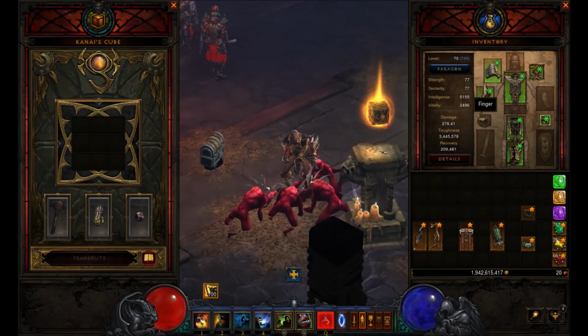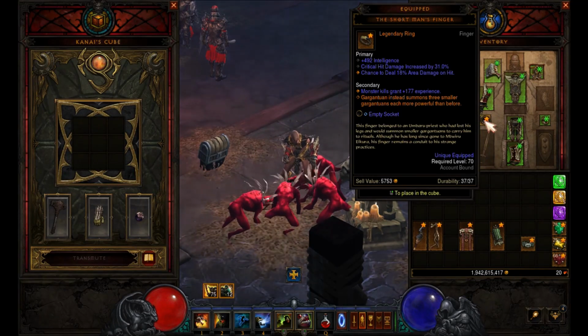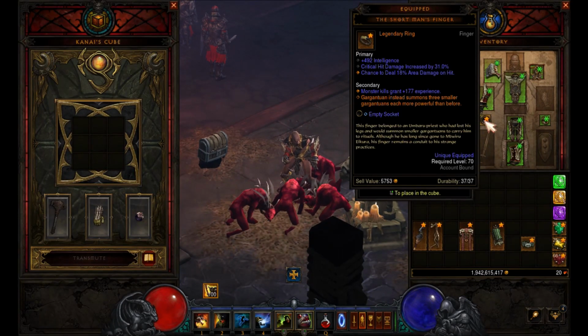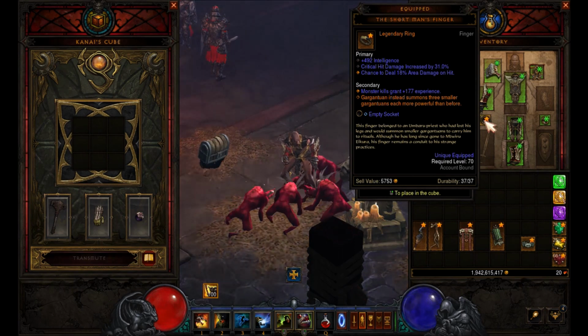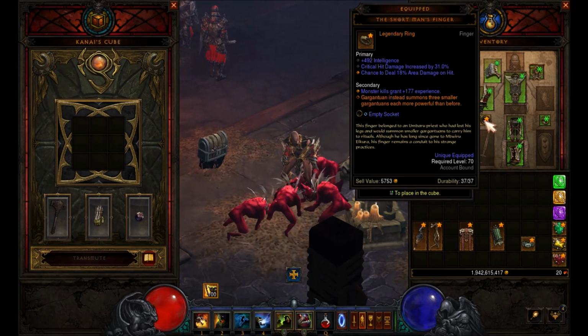For the next item we are using the Short Man's Finger. So Gargantuan instead summons 3 smaller Gargantuans, each more powerful than before. This is our damage dealer. I will call it monster right now, okay? We need that monster to deal damage.